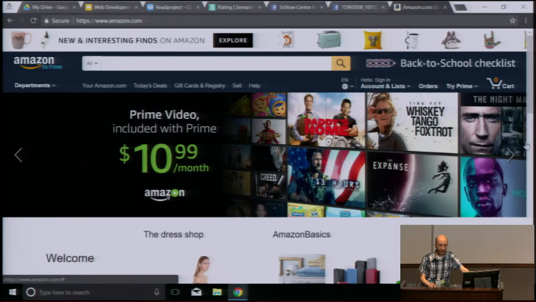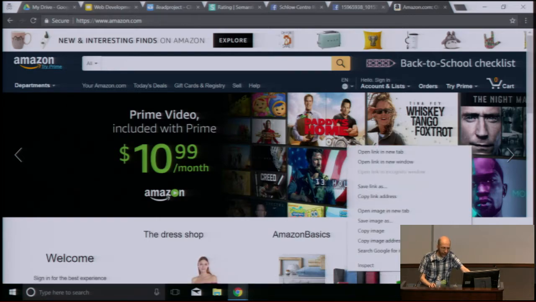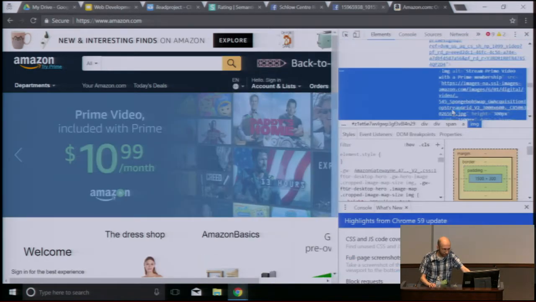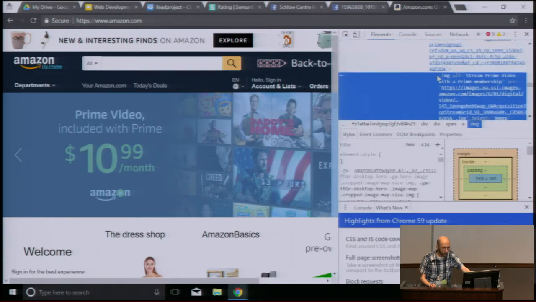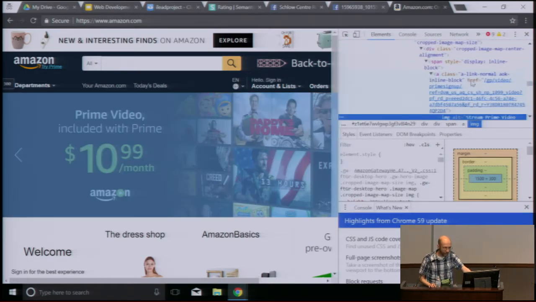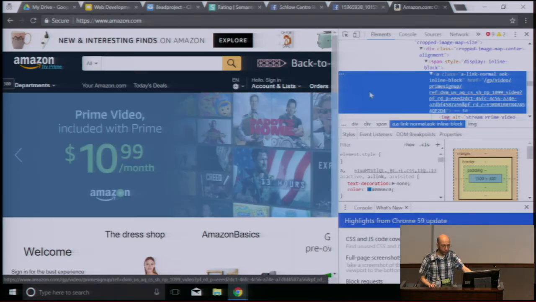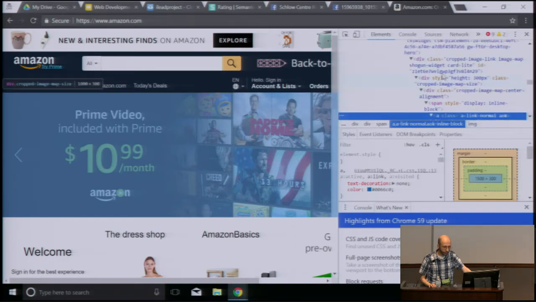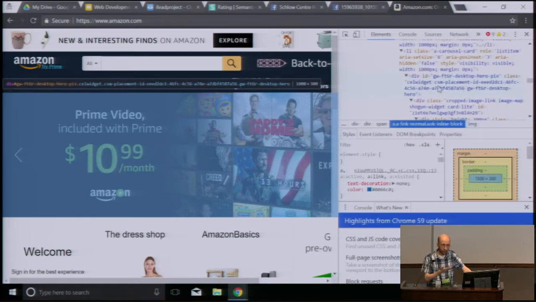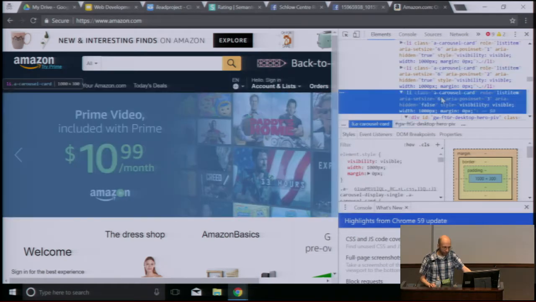Okay, so let's say you like this carousel and you want to see how it works. You can right click and you can inspect the carousel. And so this is an image tag. This is a link. So if you click on this, this will link you to where they want you to go. And I'm just going up the tree, going up these elements, trying to find where the source of this is. And here's what's called, and I'm just going to look at this class right here, and the classes are very descriptive. And this is a carousel card. And a carousel is just like a scroller of images.